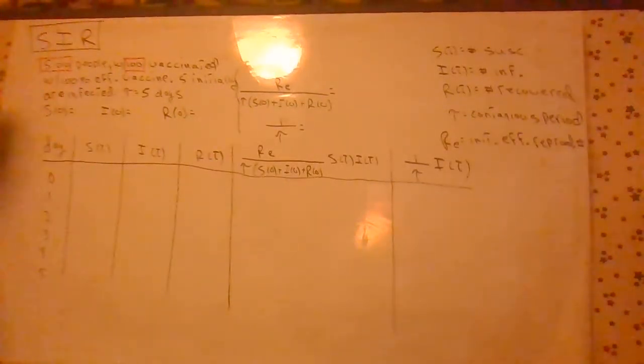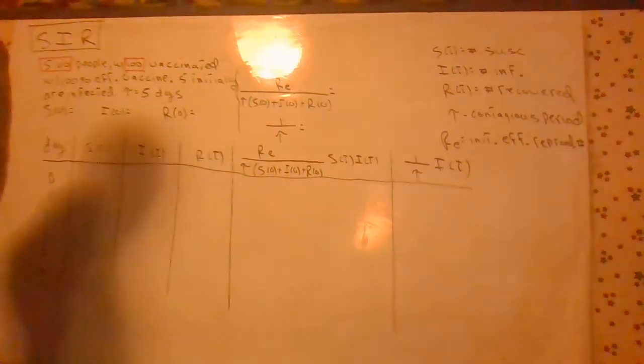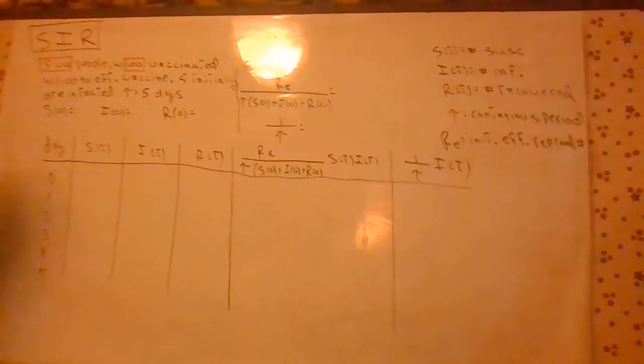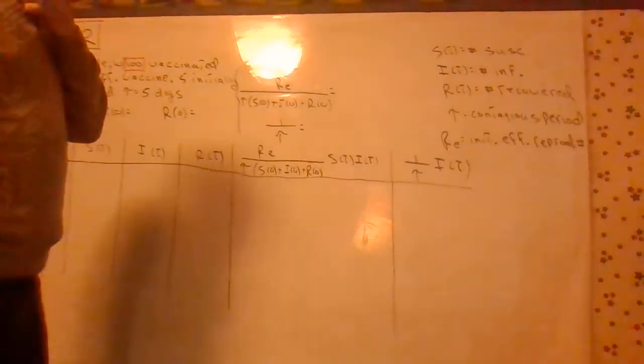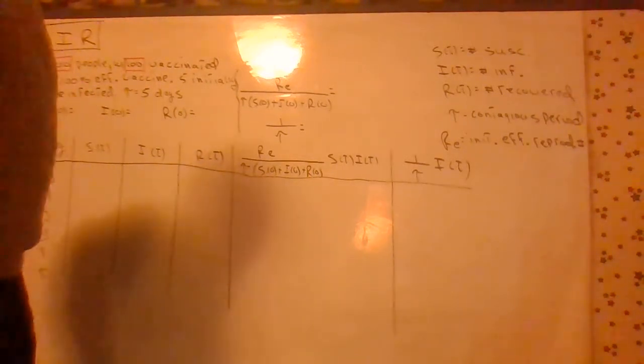We're going to cover the SIR method. SIR stands for susceptible, infected, recovered. This is the model that epidemiologists use to model the spread of COVID or swine flu or any other viral infection. We've covered the exponential model. That's inadequate because it just continues to grow without bound, and eventually our population's limited.